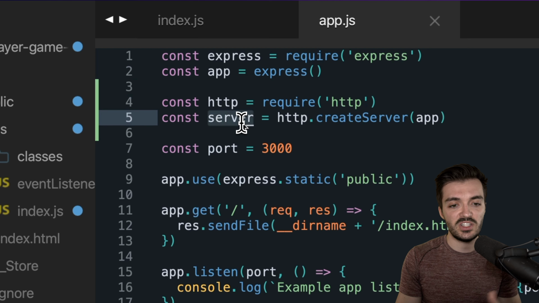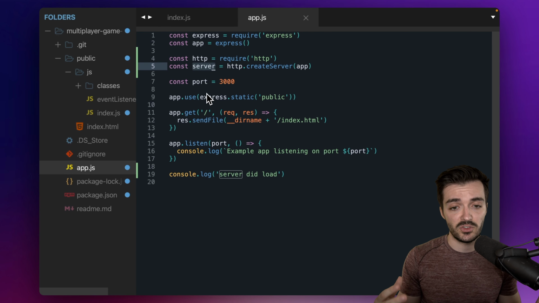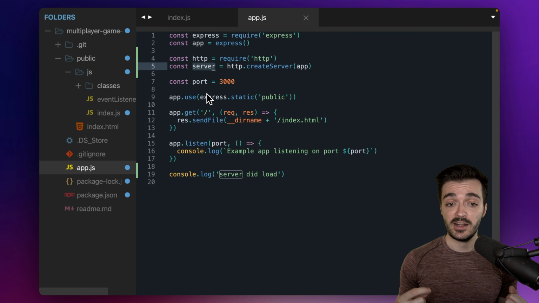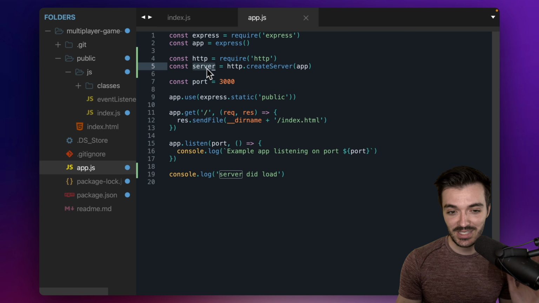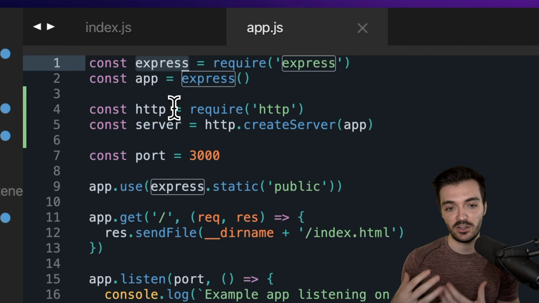So we're creating this new HTTP server, but why are we even doing this in the first place if Express already is a server? Well, when we import socket.io, socket.io requires an HTTP server, not an Express server. And if that's the case, well, we absolutely need this HTTP server. We cannot use the Express server to create that initial connection. So that's why we're importing this right here.